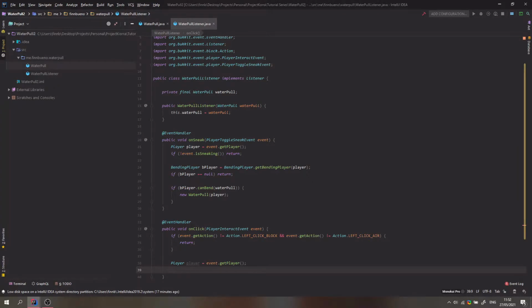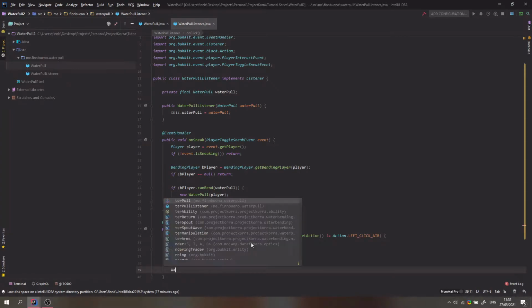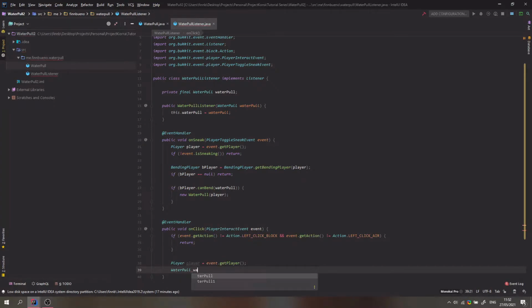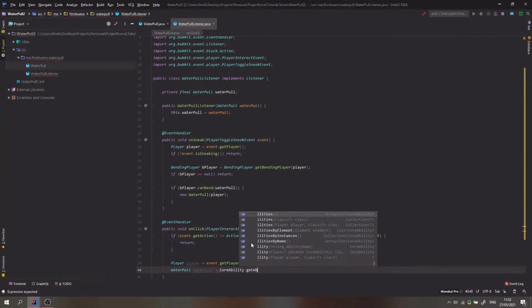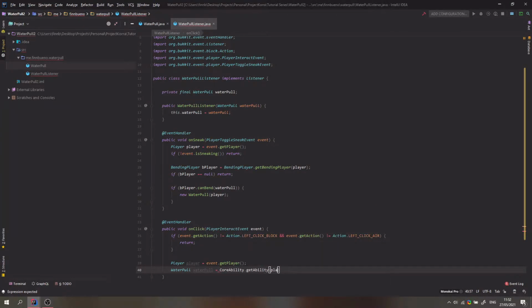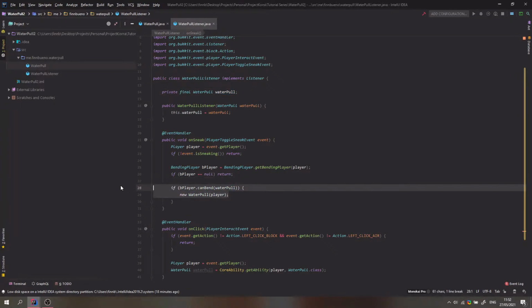So the next step here is to see if there is an active water pool ability for this player. So how can we do that? We can do that by doing core ability, get ability, player, water pool class. Now you might wonder, but didn't you just say we don't have to use get ability anymore because we already injected it in here? And yeah, you're right for when we use can bend, but we don't want to do that now. We want to get an ability for a specific player.